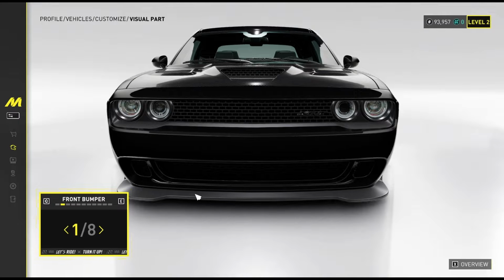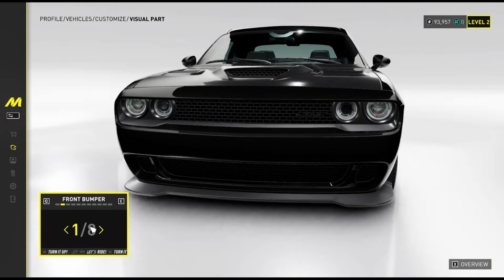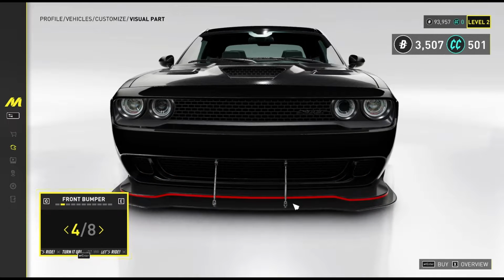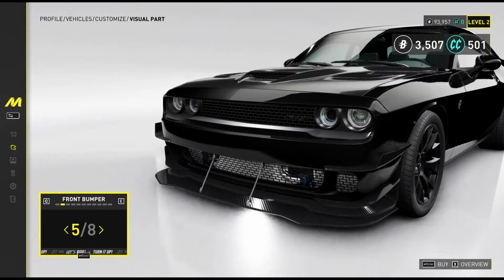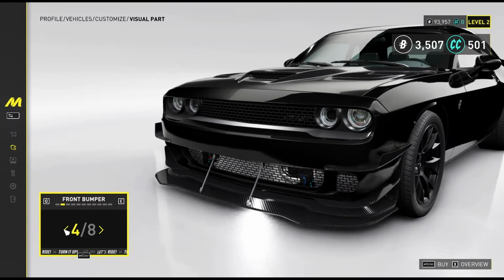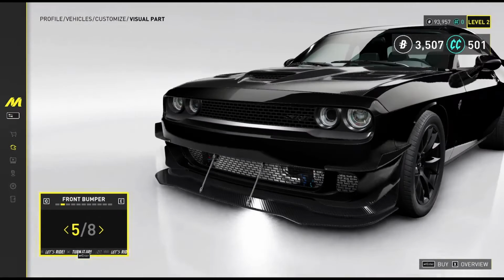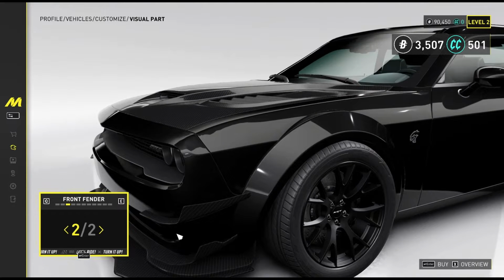Front bumper, we have 8 different options. So we have the standard one. What's changed here? I think it's got a bit of a darker colour below the headlights. We have that, which I do like. I'm a pretty big fan of that. We have that with the splitter at the front. That looks interesting. I like that though. Same with that. That's the same. This is a hard one. We want this to be as modified as possible, so I think we will go with this. We'll go with that for now, but I think I might end up changing it. Front fenders, I do want to put a body kit on this, so we'll go ahead and get that.